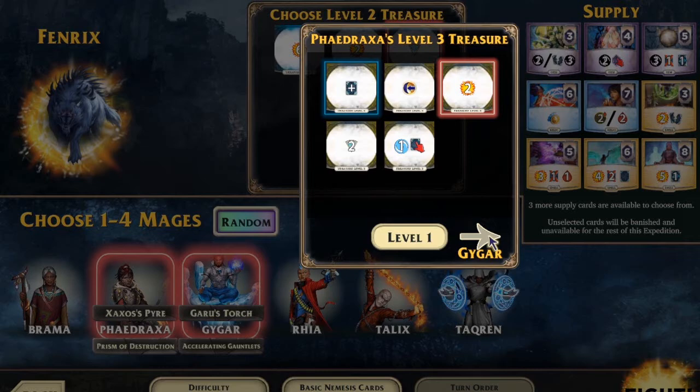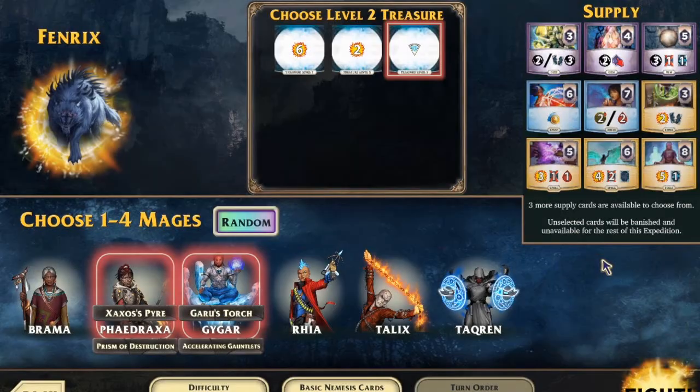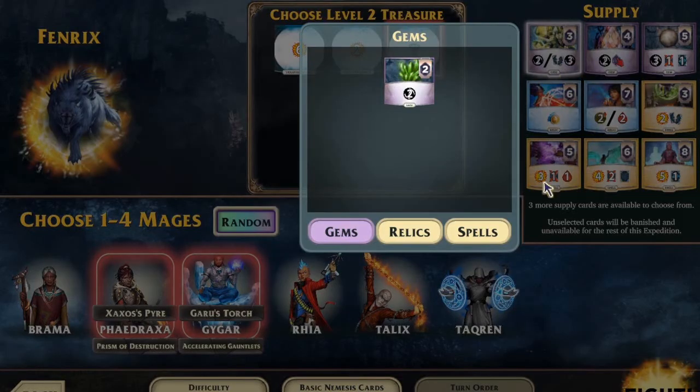And you say, well, why not have that for Gygar? And that's because Gygar wants to start out with Accelerating Gauntlets, to start out with a 4-cost thing in hand. In that case, be a 4-cost spell. Now you're saying, wait a minute, we don't have a 4-cost spell. Don't worry about that, because we have a couple of nice things in our new supply. First off, a Jade. And I think I want that right into there. I think we'll go perfectly into that slot.